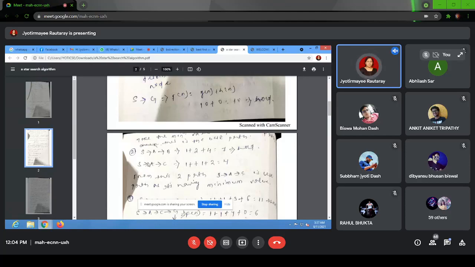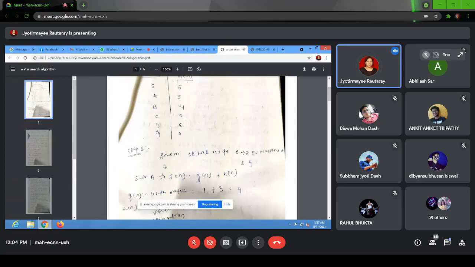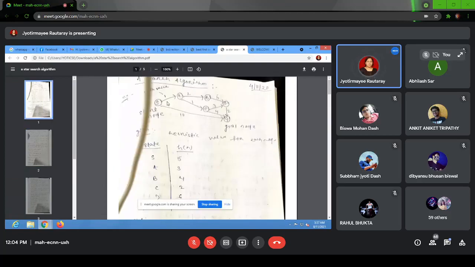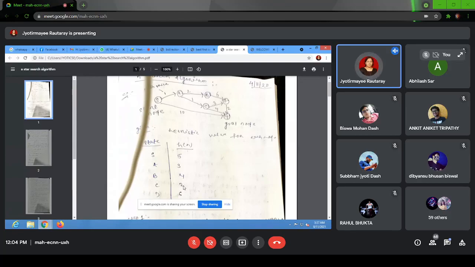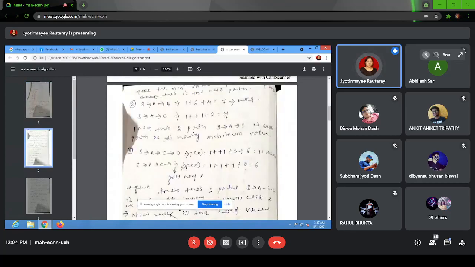Another route was S to A to C. The path value was 1 plus 1 and the heuristic value of the destination node C is 2. So 1 plus 1 plus 2 is 4. From 7 and 4, the path having the lowest heuristic function will be taken into consideration.